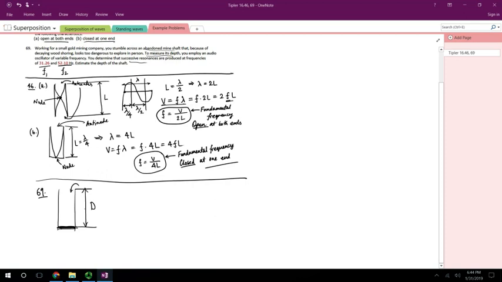Okay, so we are essentially then going to find a relationship between the depth of the mine and these frequencies that are given to us. Okay, so let's take F1 and F2, and since we know F1 and F2, we can find delta F, which is equal to the difference, F2 minus F1, which is the positive difference between these two frequencies.